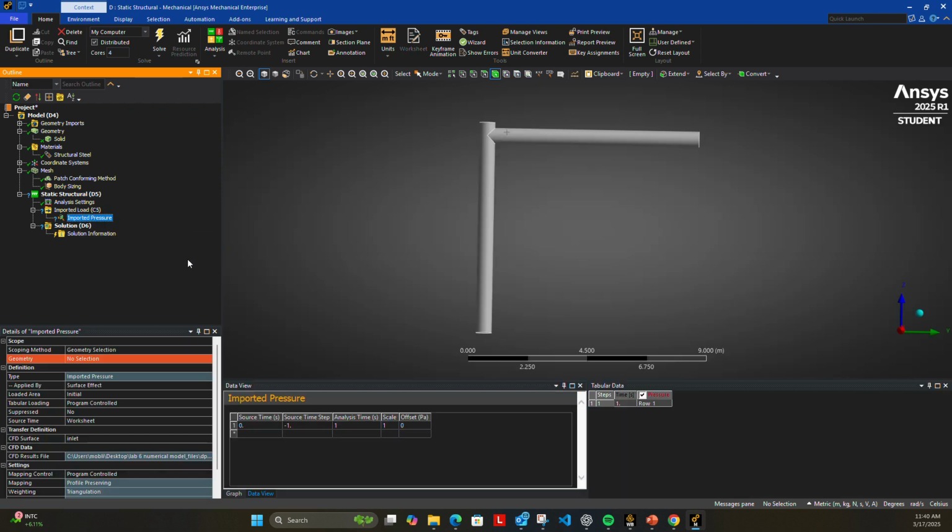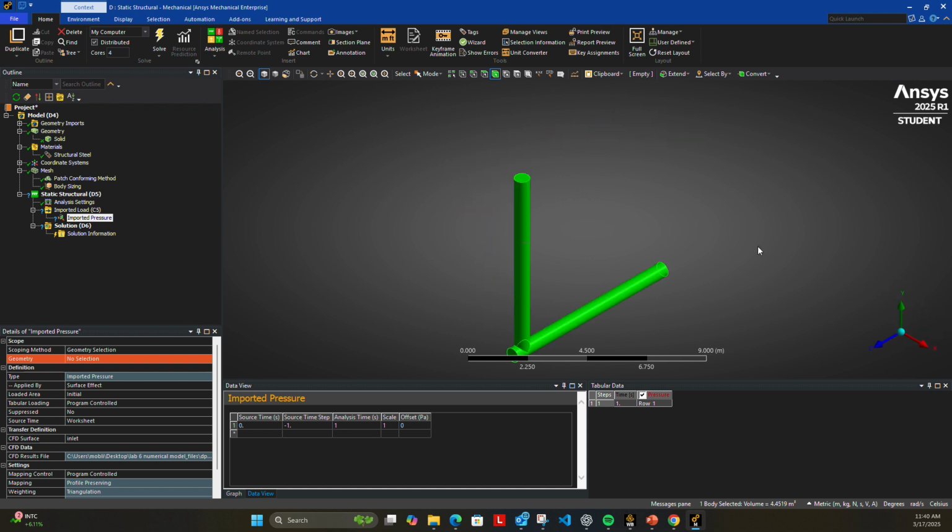Okay. So for imported pressure, we just have to select the geometry. I'm going to select all of these surfaces here. Let's actually see, pressure for all of these surfaces is imported, but I don't want to import the pressure for all of these surfaces.